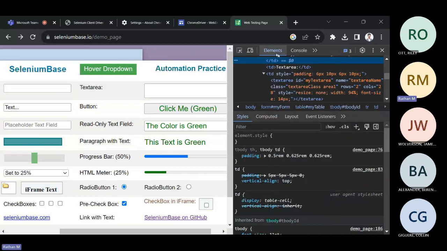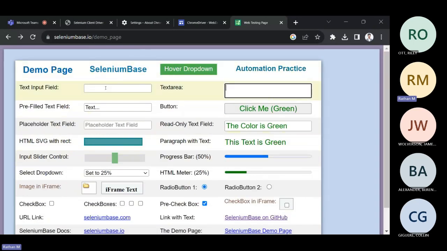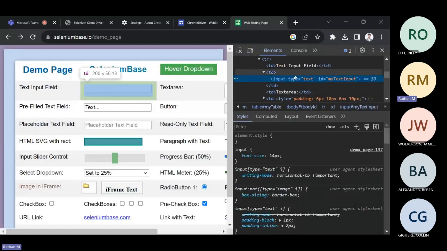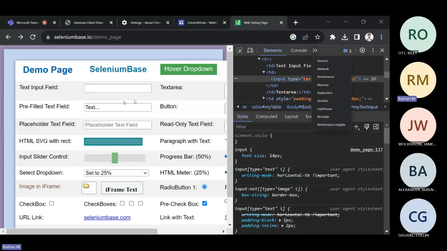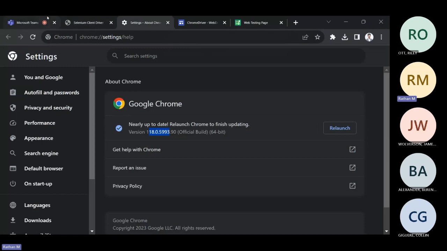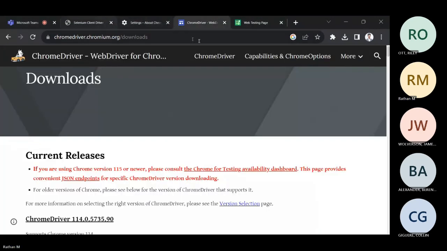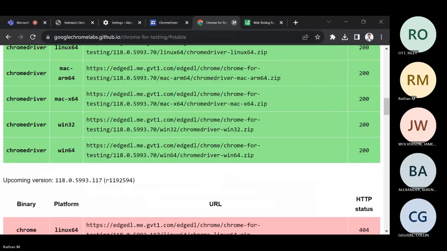Once you go to the Elements tab, select anything, go to Inspect and go to this particular element, you can see here there's a more tabs option. Go to more tabs and click on POM Builder, the Chrome extension that we just installed.